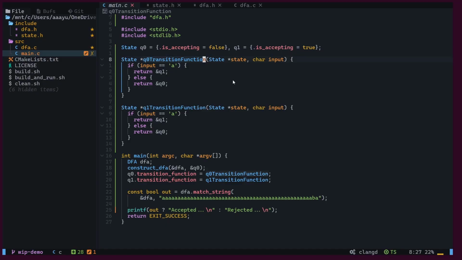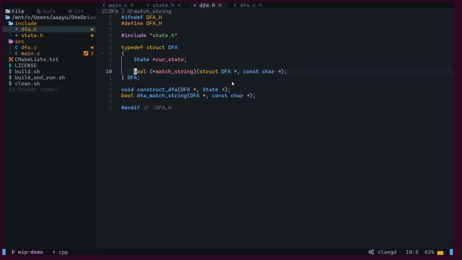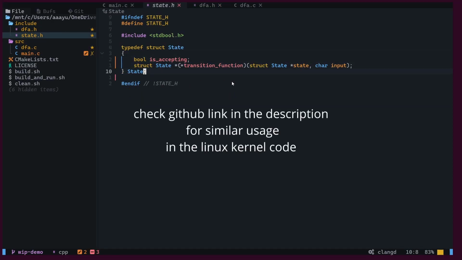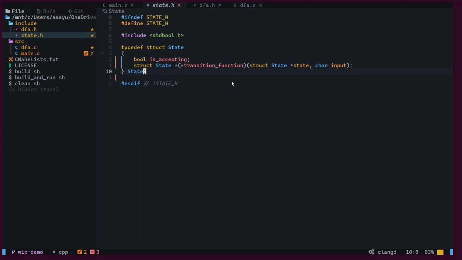So what we have done over here is something which signifies object-oriented programming, calling methods on objects, in our DFA and state as well. This is actually a very popular strategy of implementing object-oriented programming in C, and in some large code bases you might find this to be the case. So in this video, we not only went over how we implement DFAs, we also got a flavor of what quote-unquote object-oriented programming in C could look like.